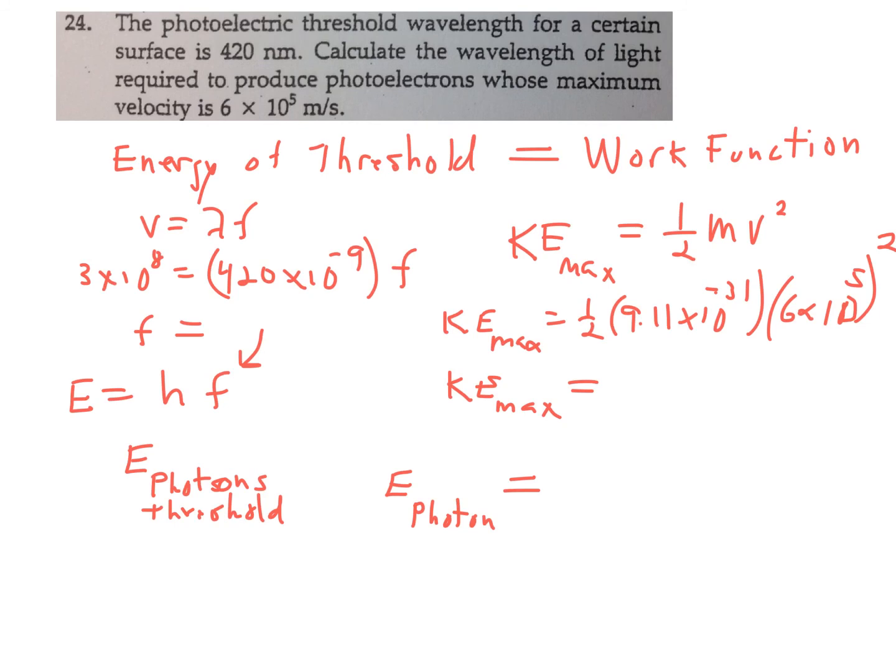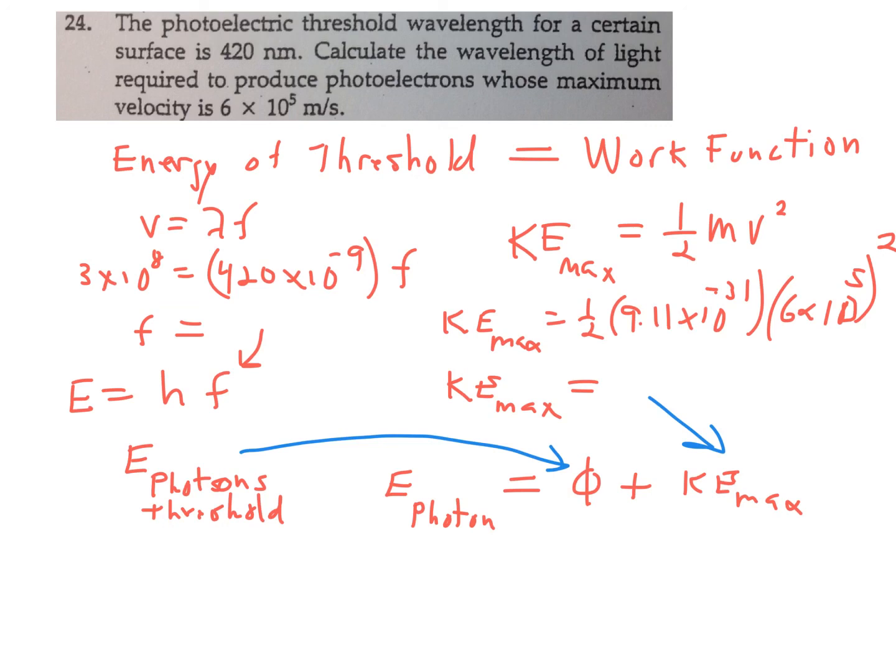So the energy of the photons in particular that we're looking to find is equal to the work function plus KE max. The KE max is going to come out in joules. You probably want to have your threshold photons in joules as well to make this a little bit easier going forward. So you have the kinetic energy of your electrons, and the energy of the threshold photons goes for the work function. If you add those together, you get the energy of the photons in particular that we're looking for to produce these electrons.